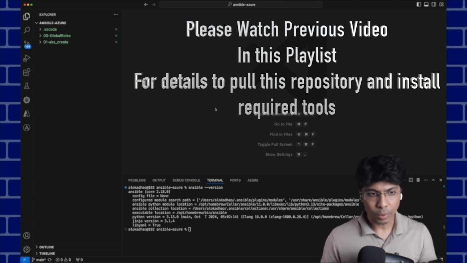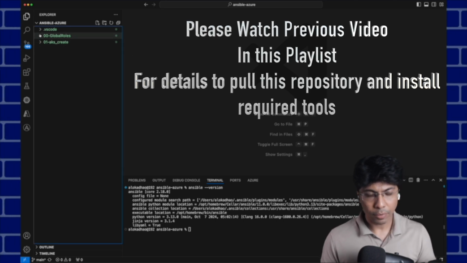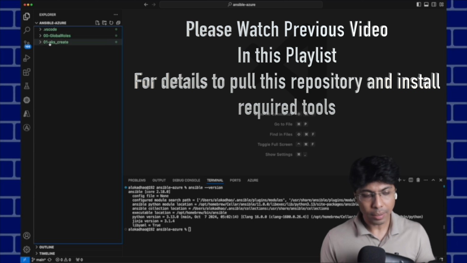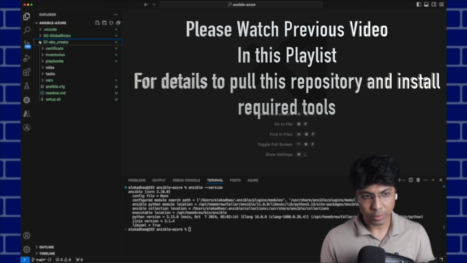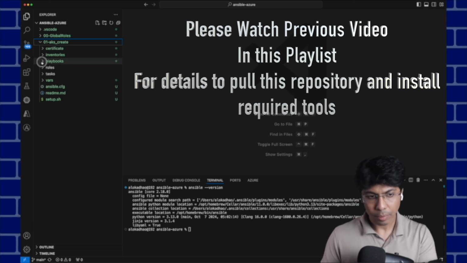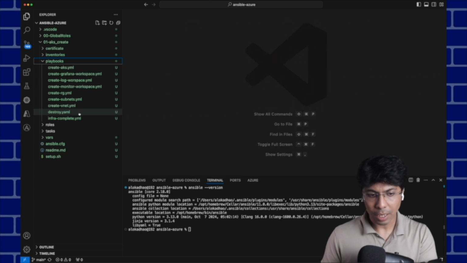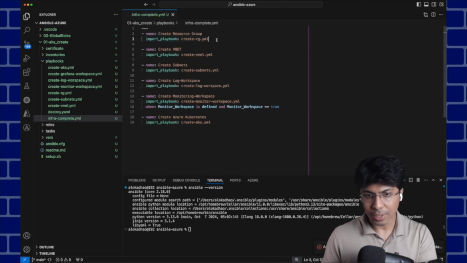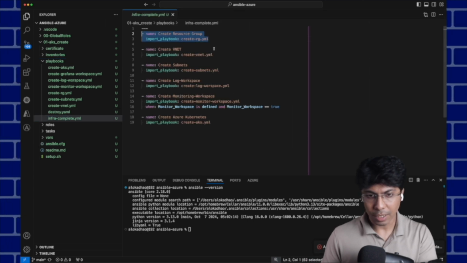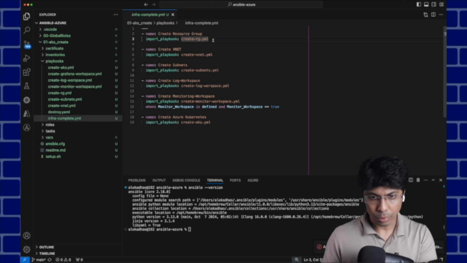And once you have this repository installed, then as you see, you have two folders here. Let me demonstrate some concepts of Ansible here. Ansible is a list of plays present in a playbook. The playbooks are nothing but a set of instructions that will be carried out. So a playbook which is in the playbook folder will execute the plays.